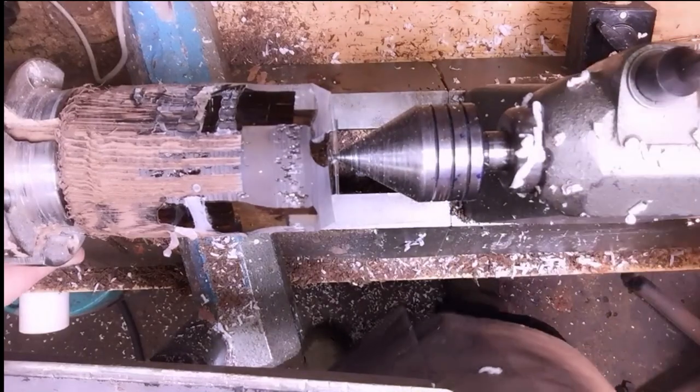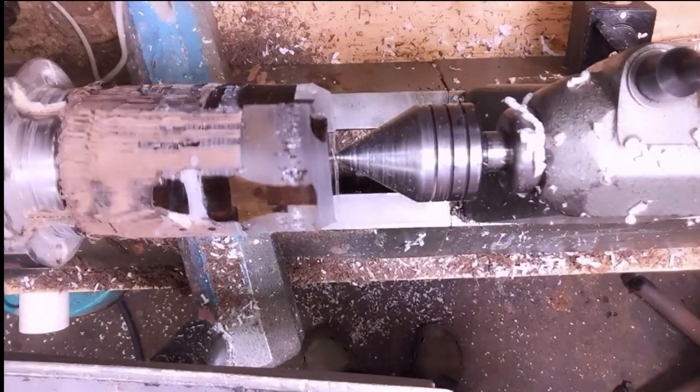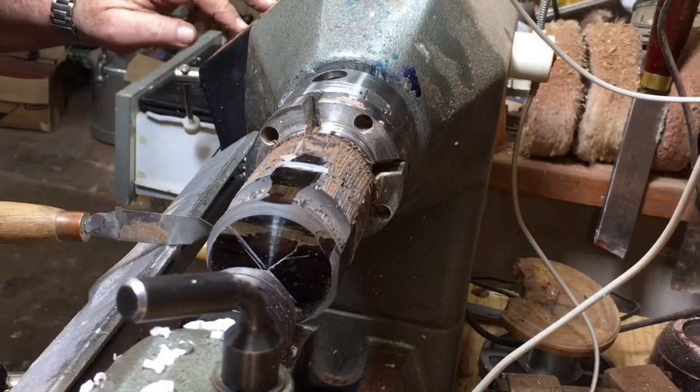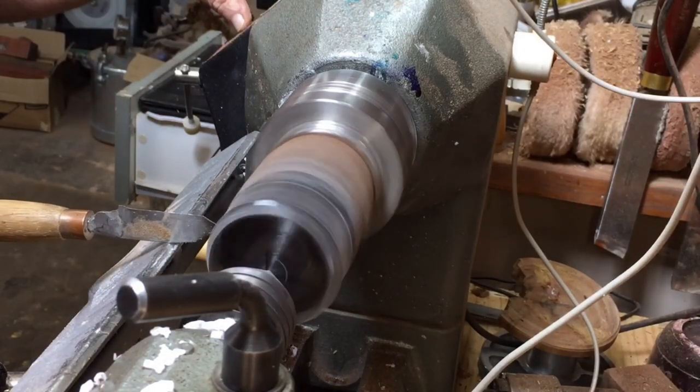I'm going to mount it back on my lathe, and I'm going to use it on the tenon.